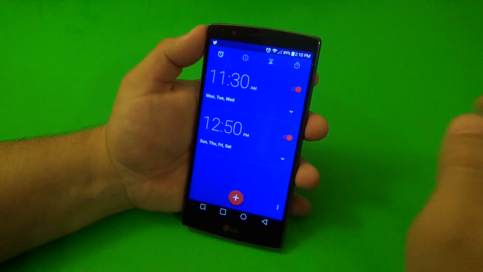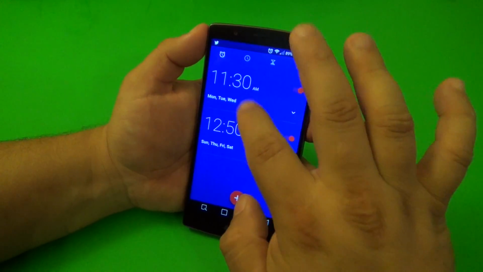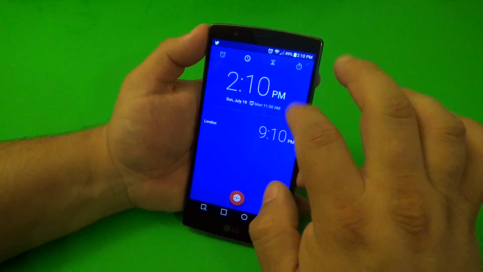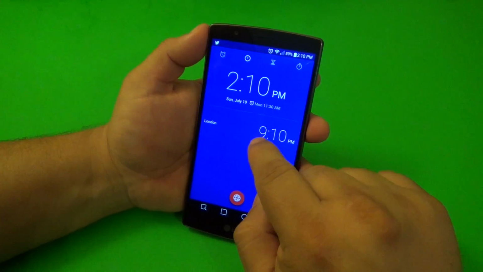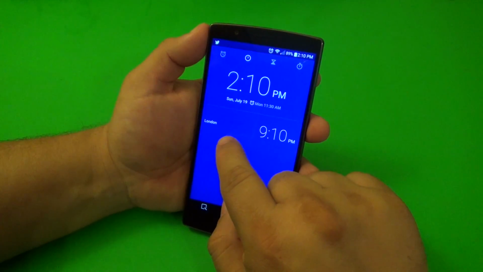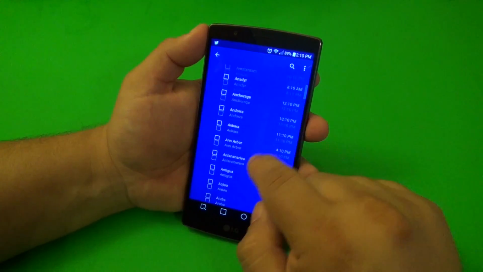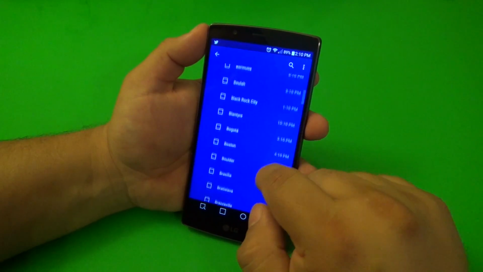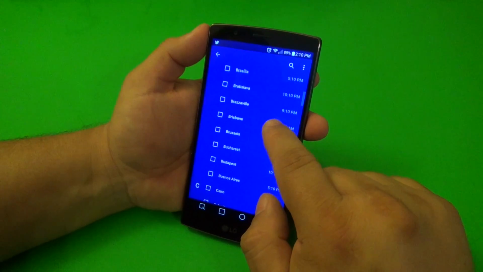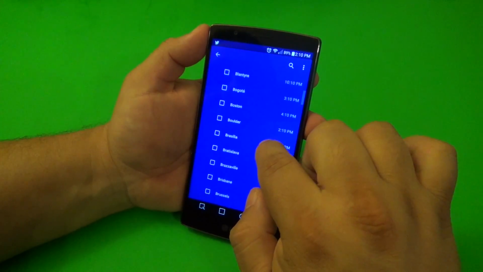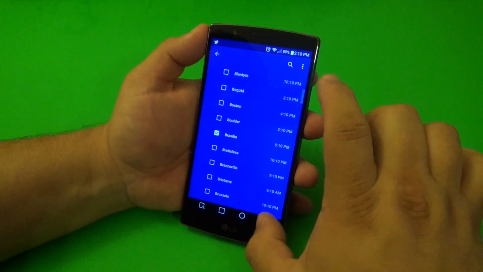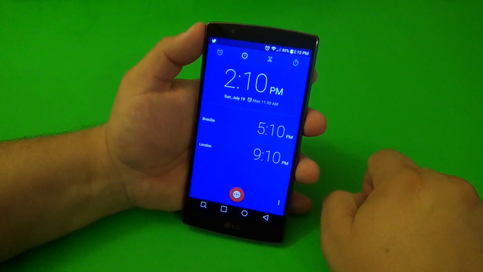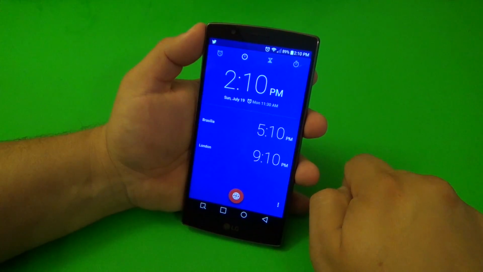I like it because it's very simple to use. It's very nice. Here you got my alarms. Over here I got my time, and this is the world time right here. I got London. If I want to add another country, I could go ahead and look for it right here. Like you see, there's a lot of good places right here. Let's go ahead and choose Brasilia. That's it. Choose that, and look at that. I have the Brasilia time here as well.